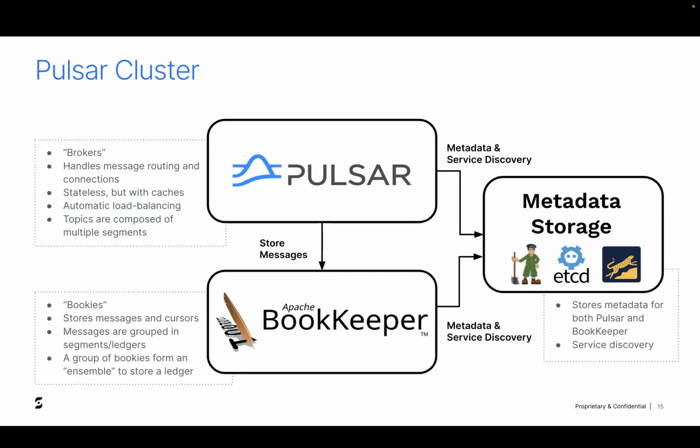The secret sauce is we store everything in Apache BookKeeper, which is a separate set of nodes. This is advanced segmented ledger storage that's very scalable, very solid, and it's a great way to store things. What's nice is it has built-in tiered storage. So you could automatically decide after a certain period of time, your data ages out to S3 perhaps, or HDFS, and then you can automatically access that from any node. You don't have to run a process to pull that data back. It's always available.